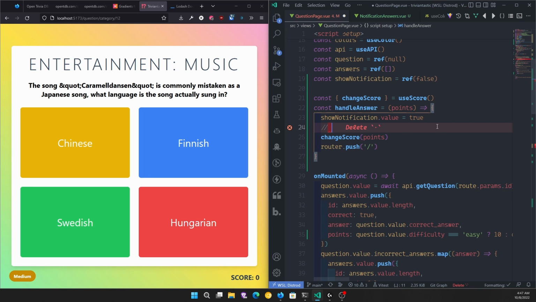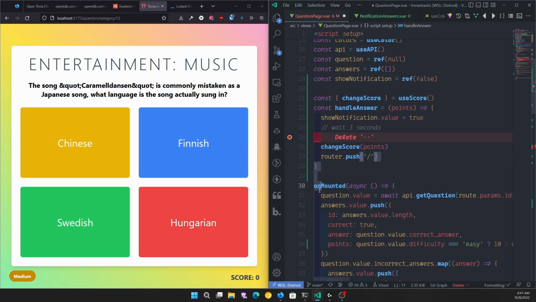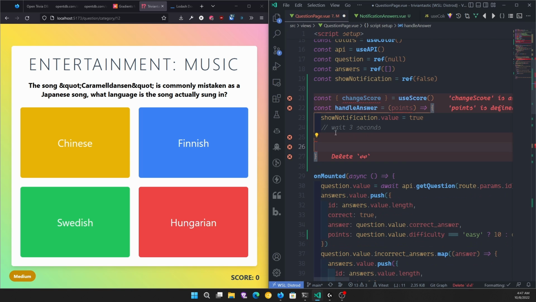Let me do a simple 3 seconds. That's pretty much what I need to do. I need to wait 3 seconds with the set timeout, and we are going to do the rest of the elements through there. So let me just get these two.